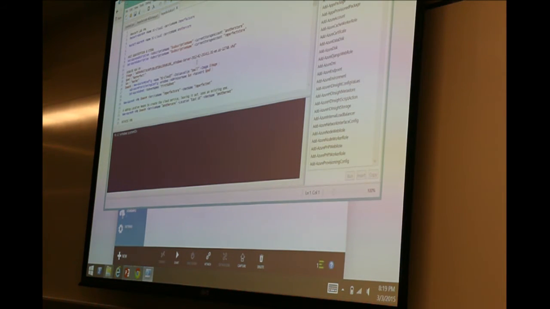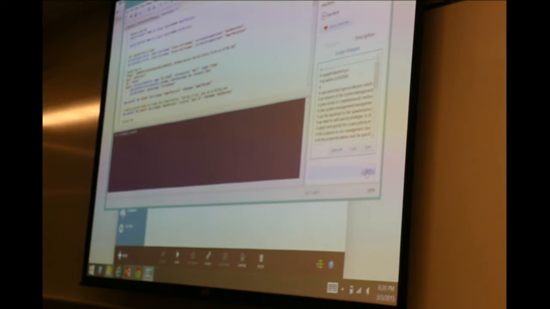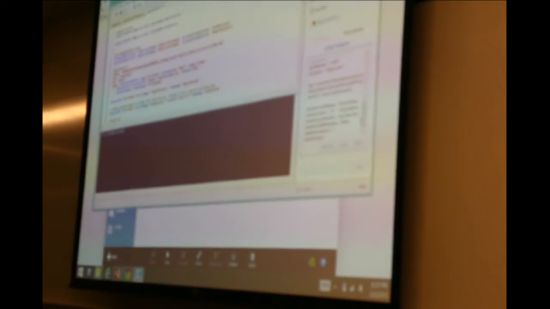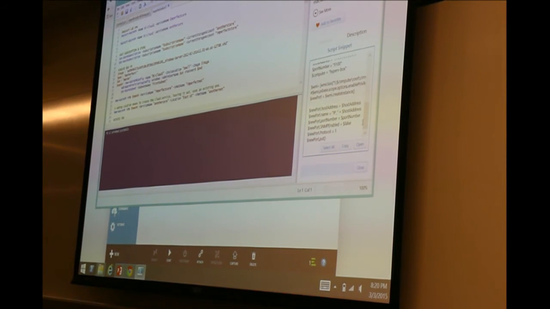So I've got stuff for restarting my VM, stopping my VM. Let me open it, see what that's going to look like. It's going to give you the code. You can just copy and paste right out of there, and away you go.